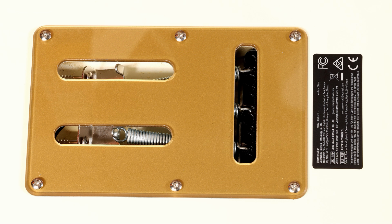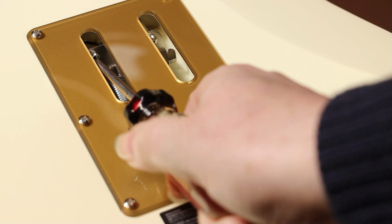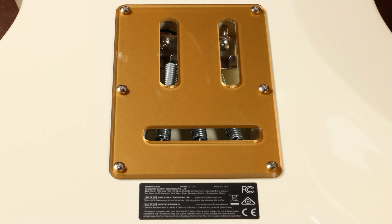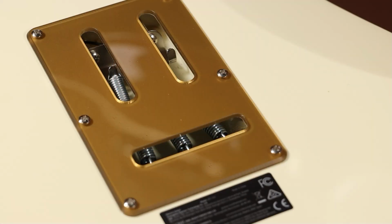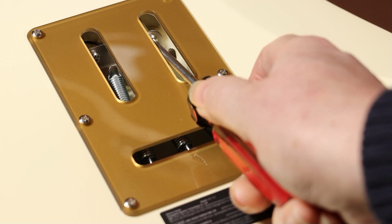However, if you don't like this, you can always tighten up the springs so that the tremolo system doesn't float anymore. And if you do decide to tighten up the springs, there's holes in the back plate giving you easy access to the adjustment screws.